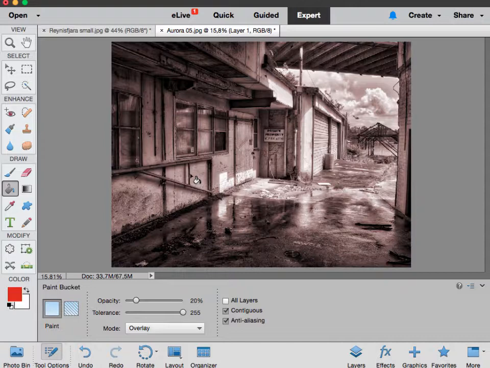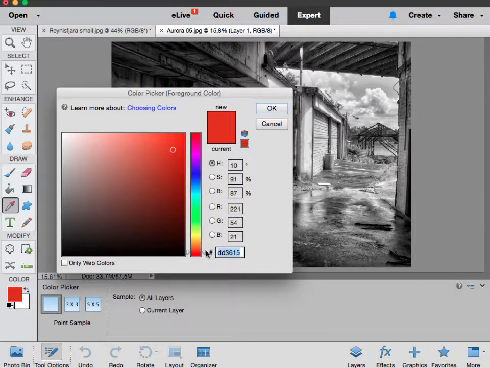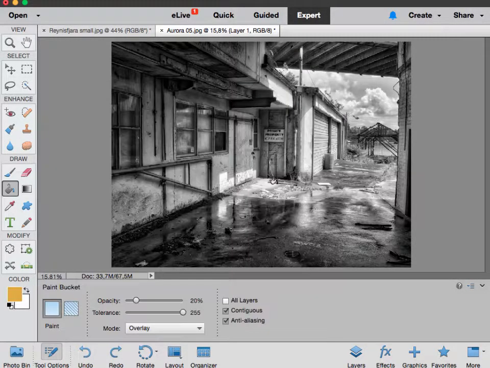One more thing before we go, and this is probably key to the whole success, is this. We can also move the tolerance. Now what I'm going to do is choose, again, my nice little orangey, ochre-y colour, there we go, something like that. And I'm going to lower the tolerance because, as you see at 255, when I click in the image, it floods essentially 100% of the image with that tint. It's more apparent in the midtones and the highlights than it is in the shadows, but it floods it.